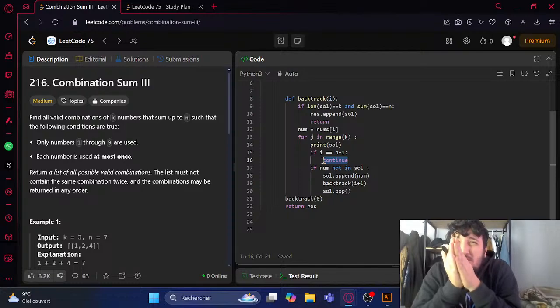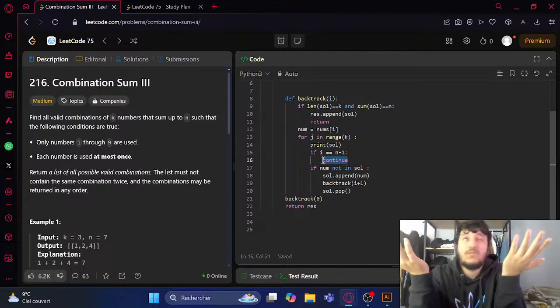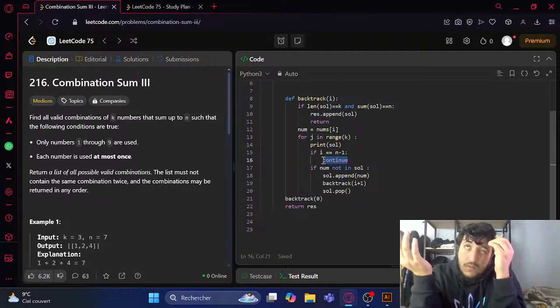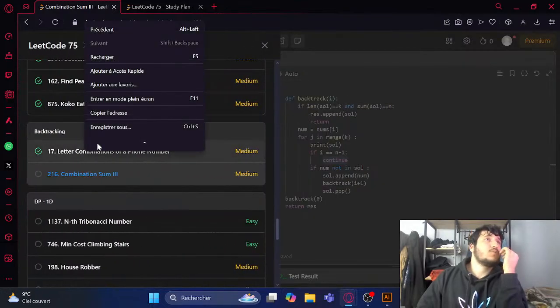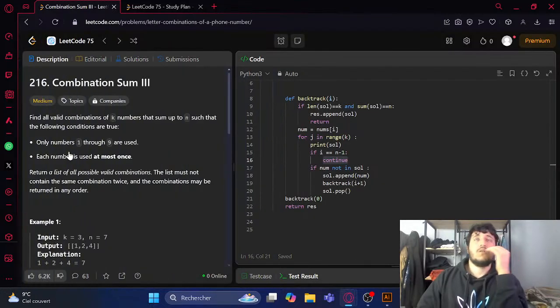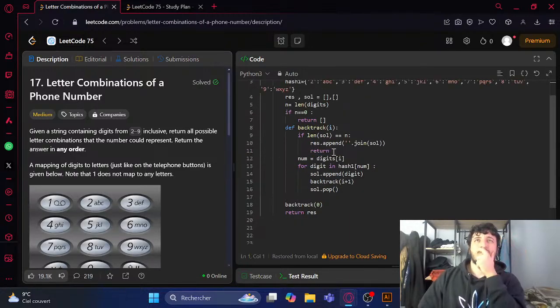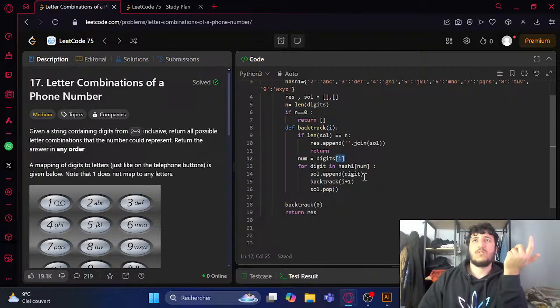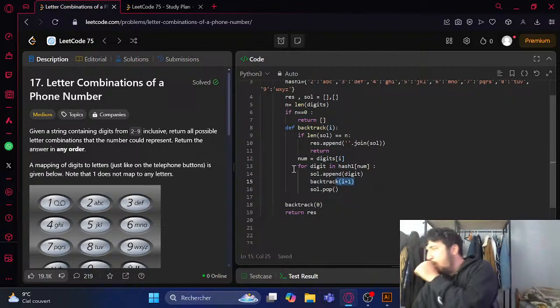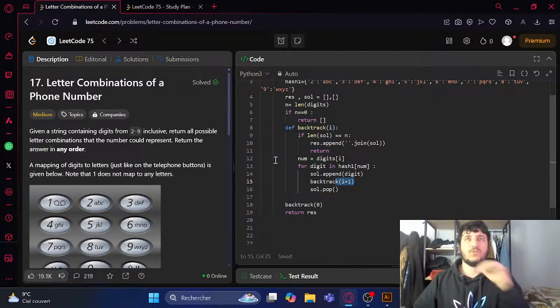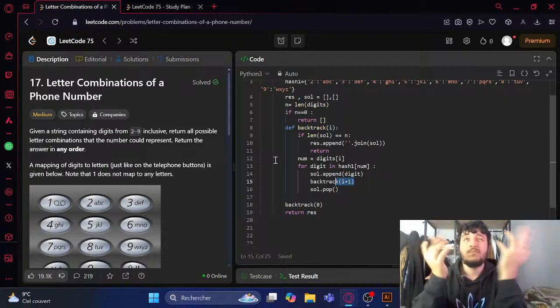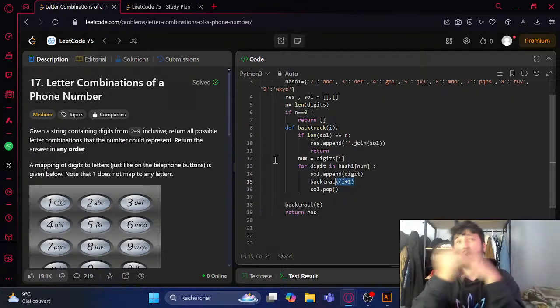If it's the last number. Why in this problem is it going all good? So it's digits and then i plus 1. Sorry, man. Why is it all good for this thing?